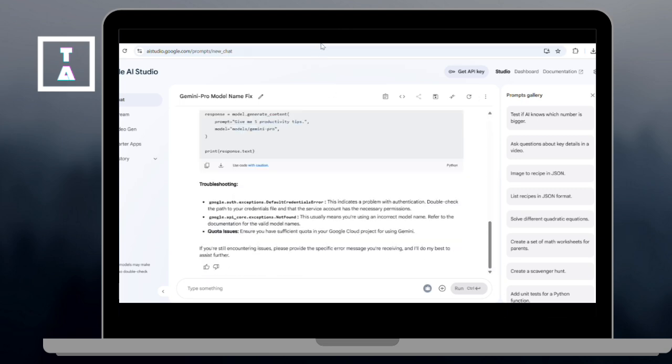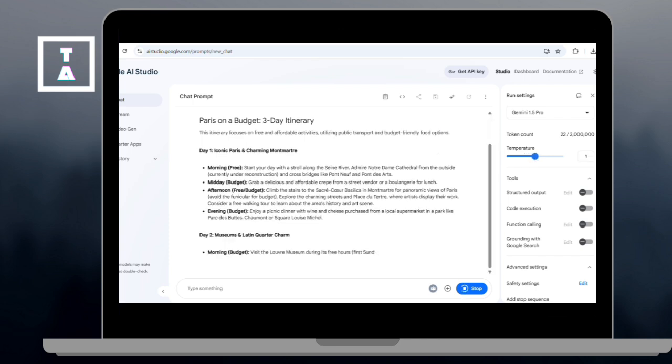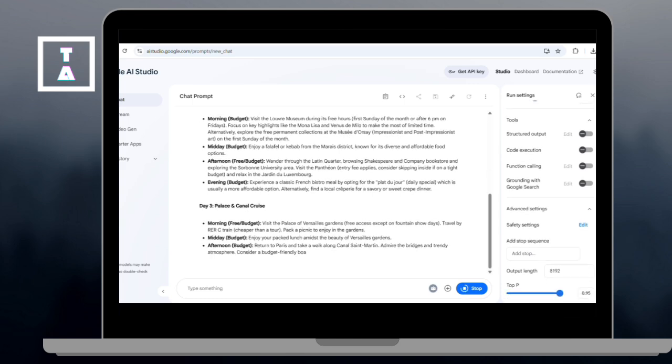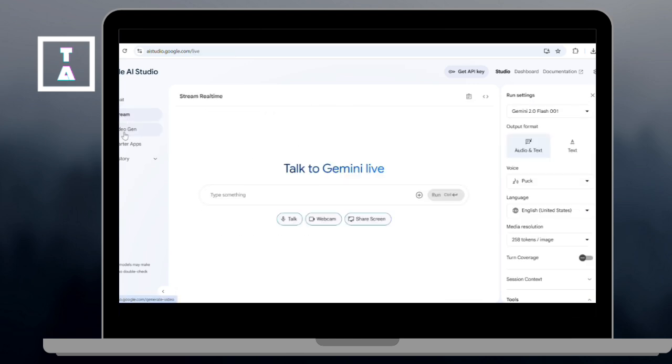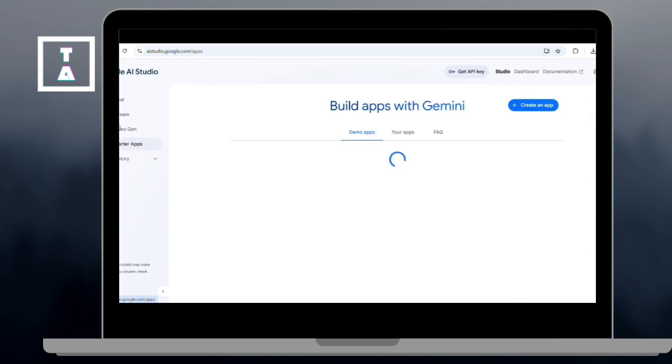And here you can adjust and modify the temperature, which is for creativity, and max output tokens, which is for longer and shorter replies. The model version, like Gemini 1.5 Flash, is for faster results. Then, after that, tweak settings to get the exact tone and style you need.